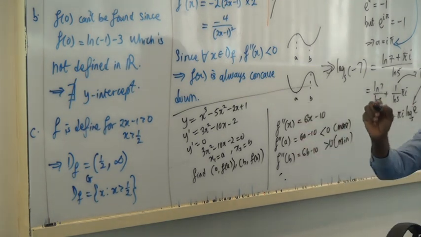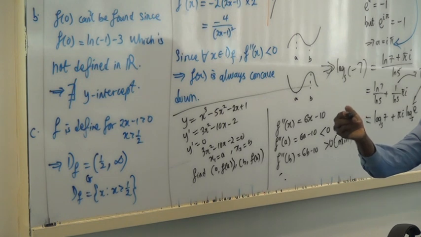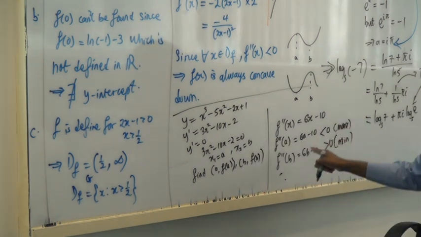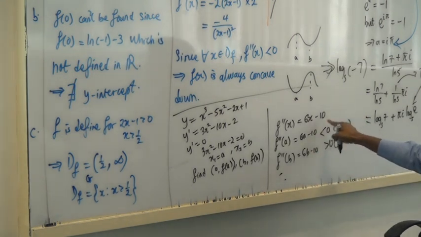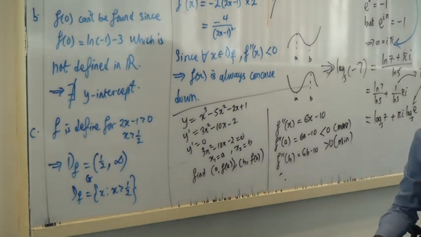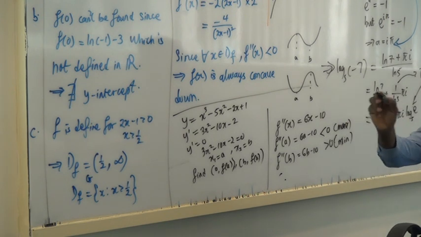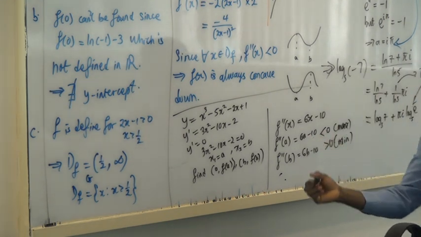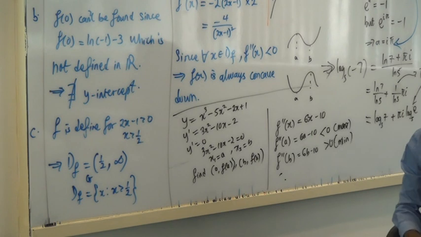But the sign diagram and every other thing, the curvature we have done, will help you understand why we are classifying this as maximum and this as minimum. So they all work together. But the sign diagram also, we expect you to draw the sign diagram and interpret from it. But you can actually just interpret from the second derivative also, which is allowed.